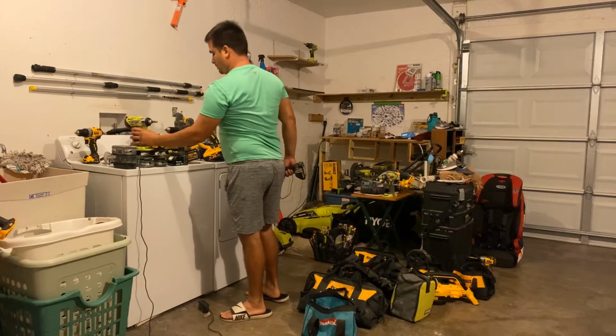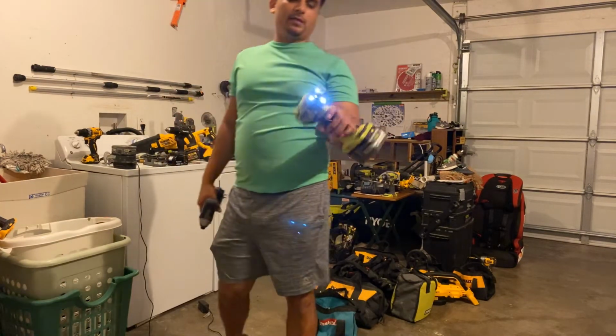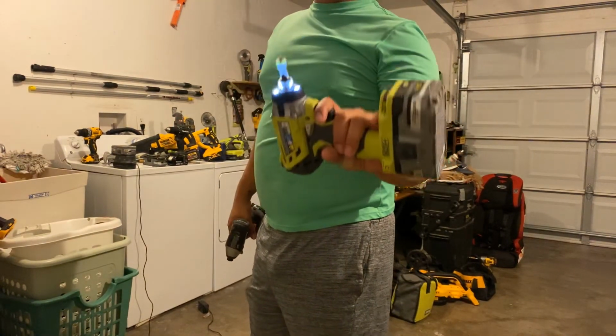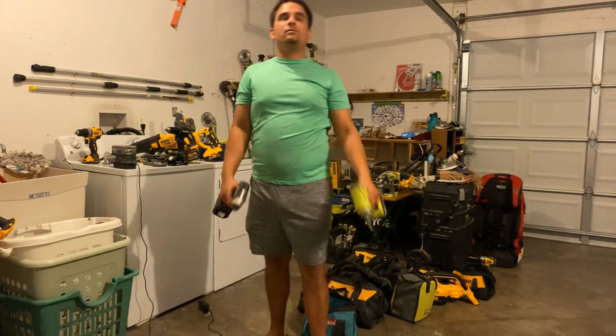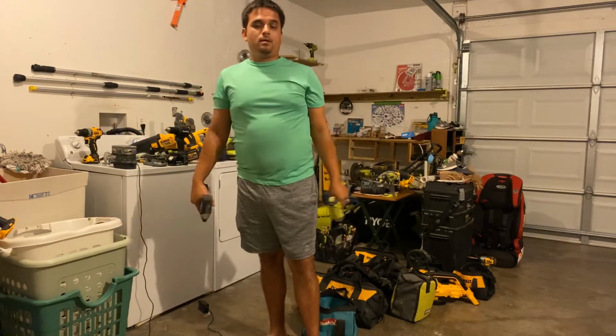Brushless impact. Probably one of the best impacts I've ever used on the market, okay? It's a little bigger, but this thing is so powerful. This thing will get the job done. It will drive any fastener, it will drive tap guns, it will drive paddle bits, it will do work.